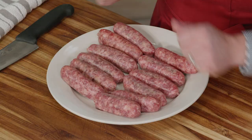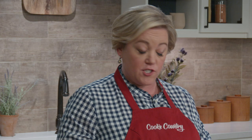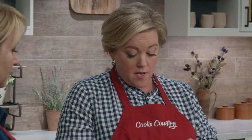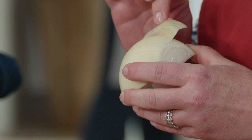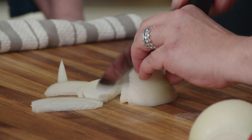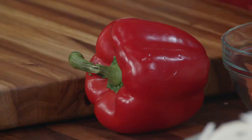Now moving on to the peppers and onions, we're gonna use a red bell pepper and just a regular yellow onion. So to cut an onion up into nice slivers, cut off both ends, cut it in half right through the center, and I like to peel that outside layer plus that first layer of onion, which can also have a few bruises and be a little slimy. We're gonna slice it pole to pole, because of course you have a rainbow shape here, so we're gonna angle the knife as we go. We're looking for 1/4 inch thick slices. So that is 2 onions. All right. On to the peppers.